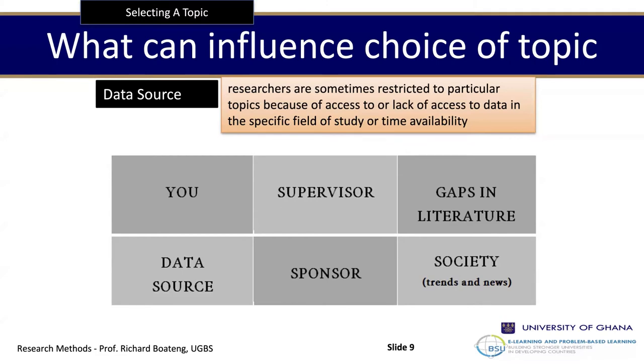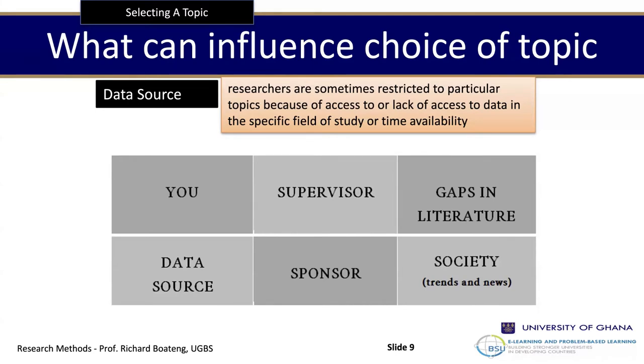Some people choose the organization. I want to do something on the district assemblies in Ghana. I want to do something on COVID-19 and prevalence in chip compounds. That's what he wants to do. But be careful that your supervisor also wants to do that. And maybe you are saying that because you have access to that place already. But access does not mean that the place is mature for a PhD. I'll talk about those kinds of things when you get to data collection.